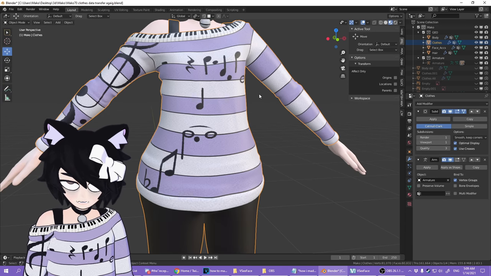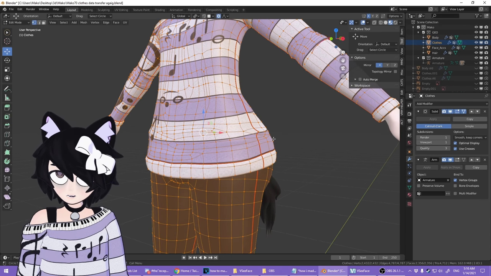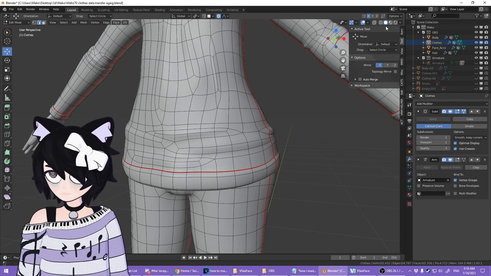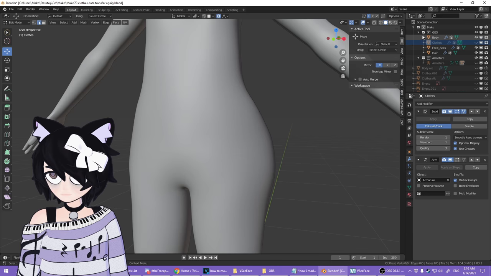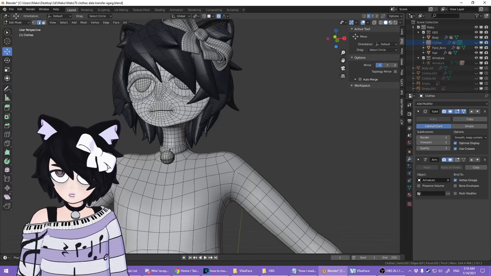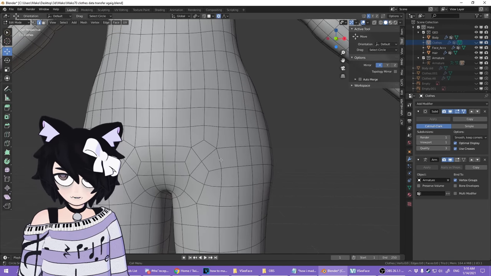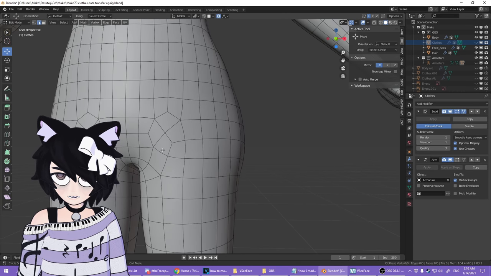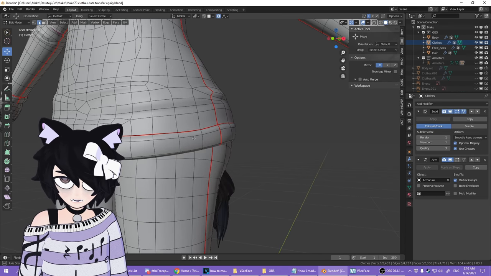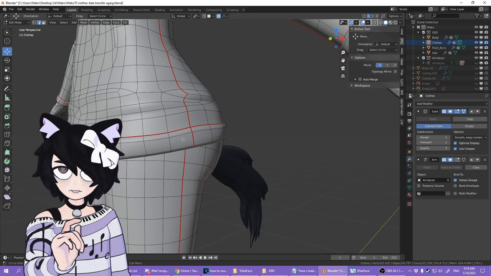But anyways, I got the clothes, and they are not the exact same shape as the body underneath them. You might notice here, you can click on this and turn on wireframe to view a wireframe on everything, not just the object you're currently on. So I can show you, you got this line up here, the sort of bikini line, vaguely, it's not as perfect as it could be. But then on here, you don't really have it at all. I maybe should have tried to do that on here, but it's hard.